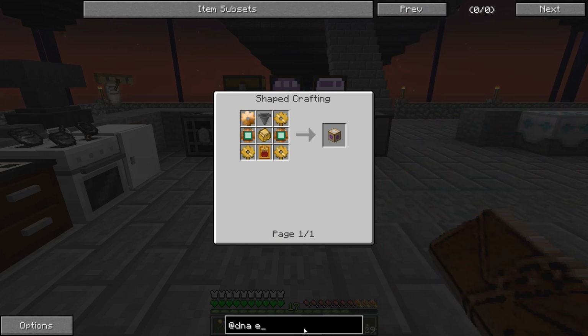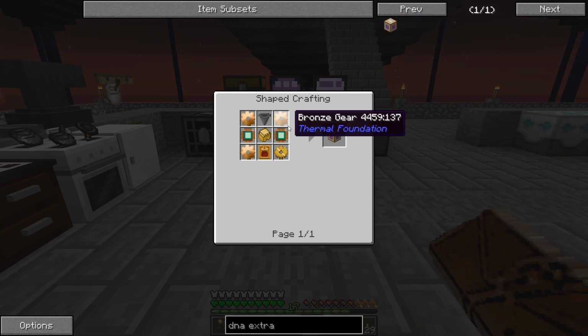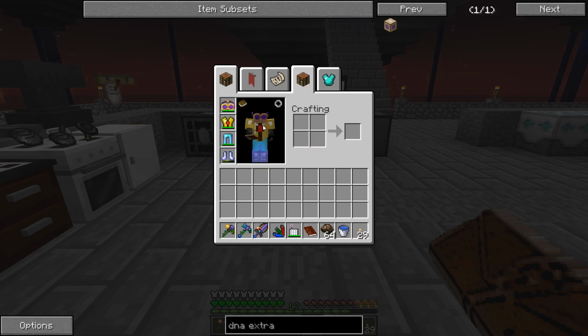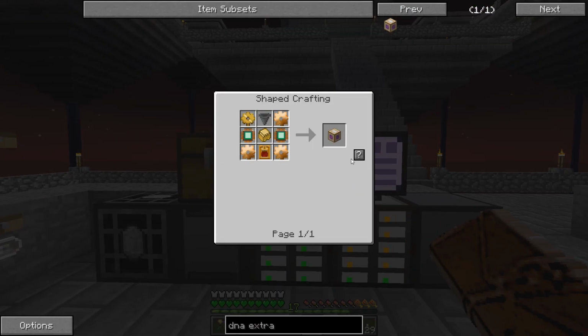Okay, oops, not that. DNA Extractor. Okay, so we'll just get this one going here. Alright, so we're going to need some bronze gears, a power module, sturdy casing, hopper. How much of this stuff do we already have made? We have really none of it.